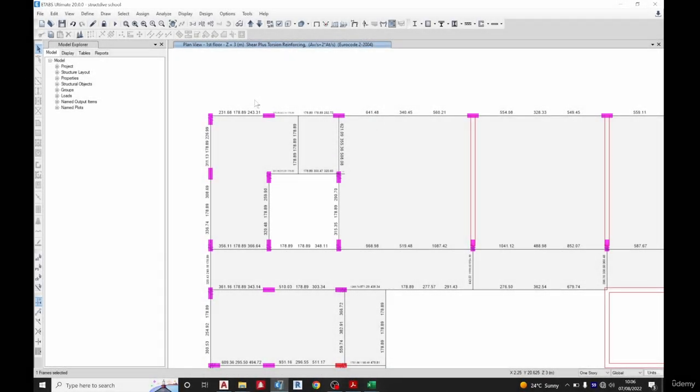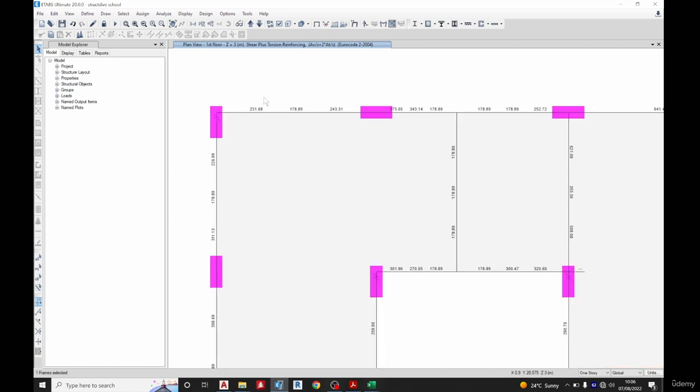In today's lesson, we are going to be learning how to calculate the area of steel required for the links on ETABS. ETABS has given us area of steel. These values are just area of steel for the links and torsion. As you can see, shear plus torsion. So what we do is create an Excel sheet, which I've done.